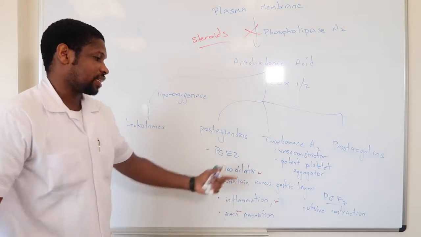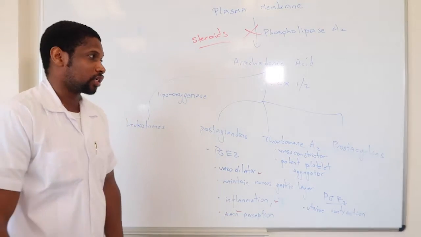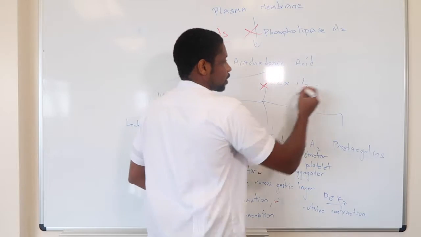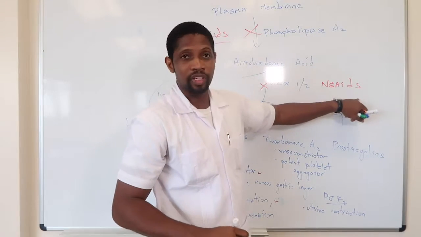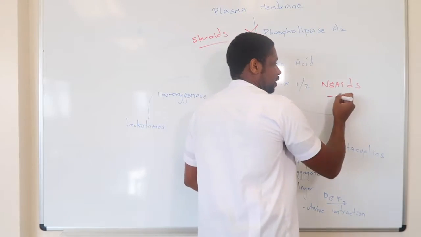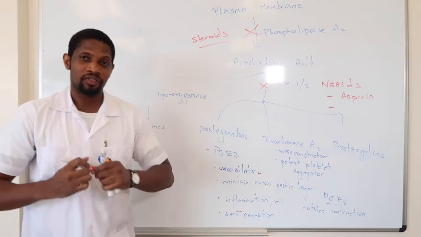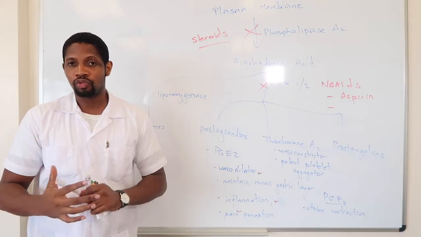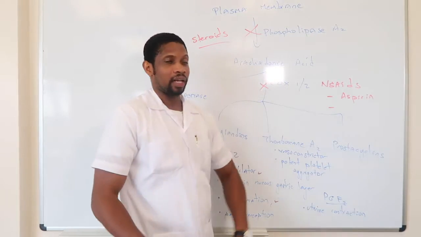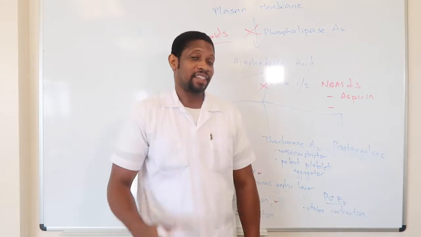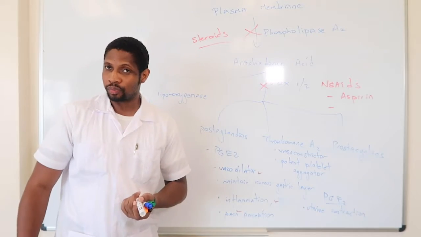We also give drugs that affect pain. One of the most commonly associated drugs in prevention of pain is, of course, NSAIDs, which are our non-steroidal anti-inflammatory drugs. Who is the most important in the NSAIDs group? Aspirin. Aspirin is a very, very famous drug. It's one of the most commonly used drugs on the planet. Its main mechanism, of course, is that it affects cyclooxygenase. Aspirin is known as a non-selective NSAID because it blocks both COX-1 and COX-2.